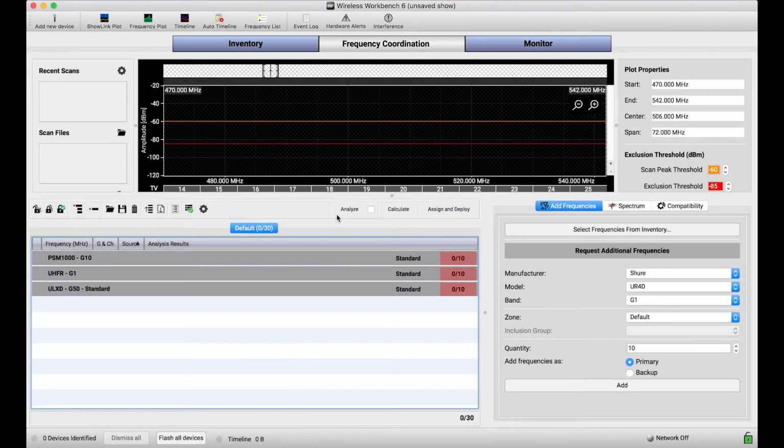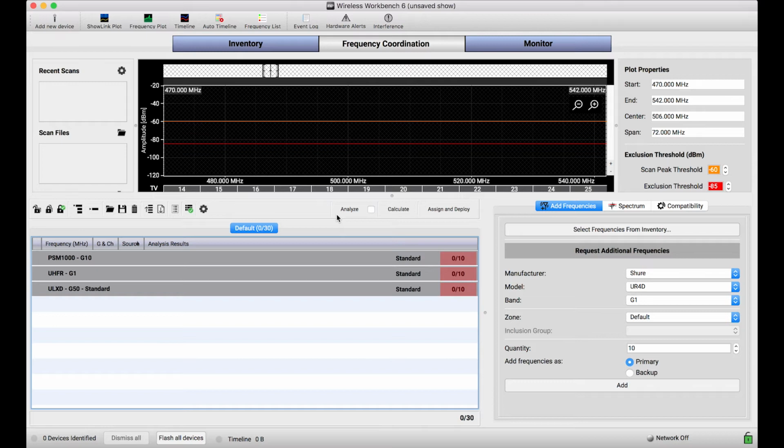Planning for frequency usage for any show that uses wireless is a big task, and taking a lot of different inputs in is probably one of the best preparation steps you can do to make sure that the coordination and the solution that you find best fits the show, the gig. So what I want to talk about today are ways that you can request frequencies in Wireless Workbench in an optimal way to let the calculator find for you the best possible solution for what you need.